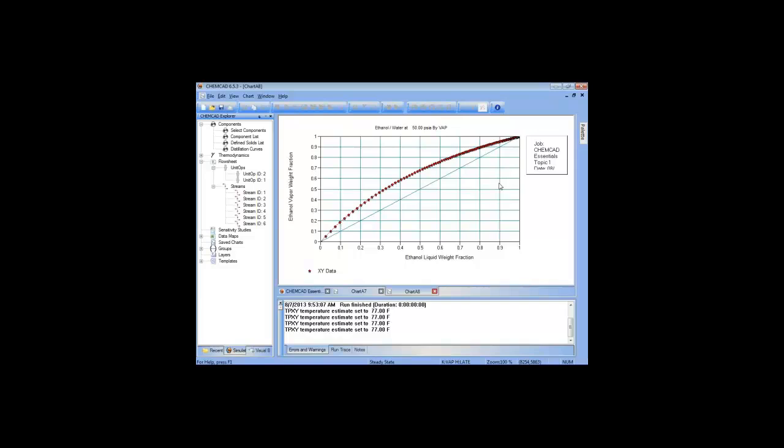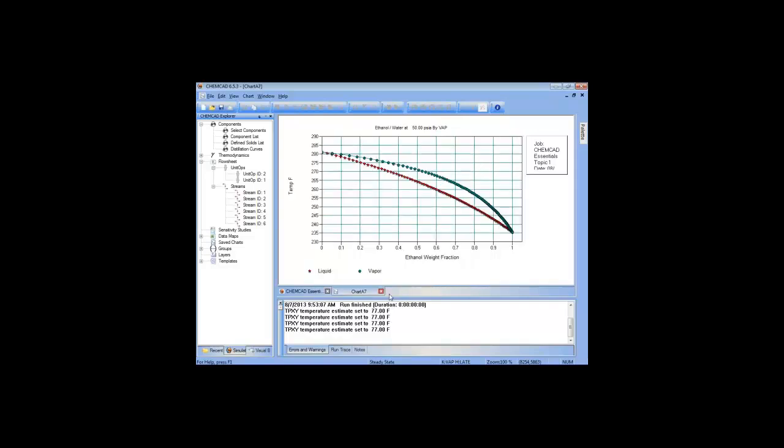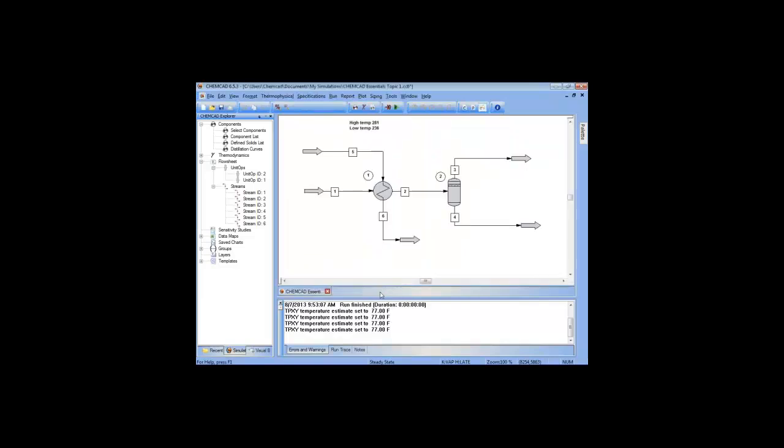CHEMCAD can do this calculation, and it will split everything perfectly, and people would say CHEMCAD is wrong, and I would argue with them that CHEMCAD is not wrong. In this instance, CHEMCAD did the calculations that you asked it to do, and it just wasn't reality. And here's where thermodynamics plays an important role, because if you did do something like this and it's not reality, that is up to the engineer and the user to understand that that has to match really what is happening out there. So we know this is wrong.